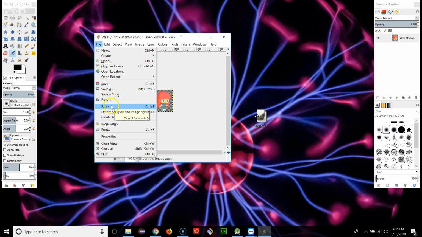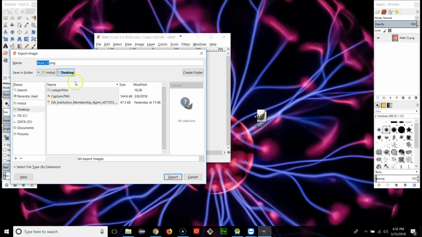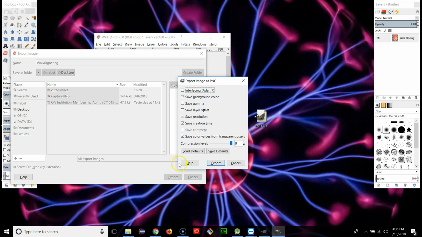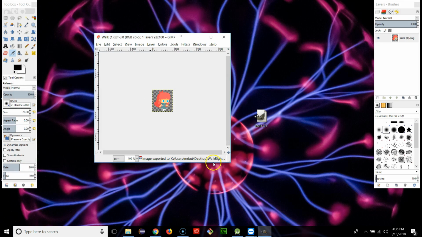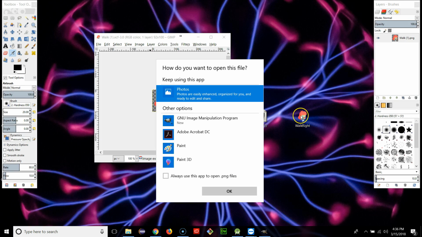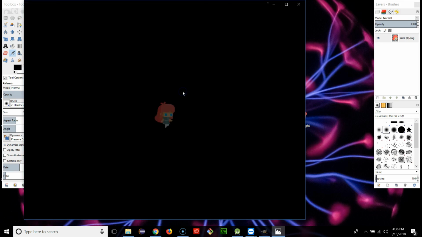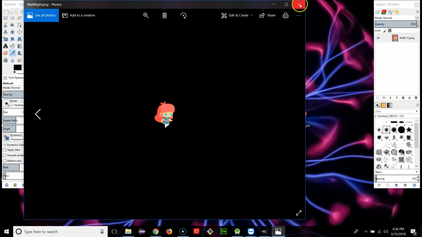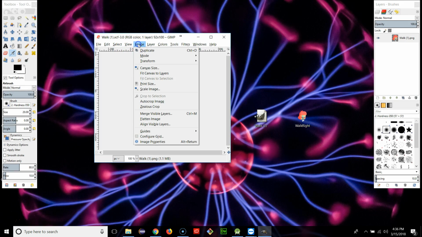So what I really want to do is Export As, and I'm going to leave PNG as my default. That'll work for me. I'm going to change this to walk right, and then I will export that image. I'll just leave all the defaults here, and you'll see generated on my screen is an actual usable image. And you'll see it's small, it's good quality, and exactly what I want.